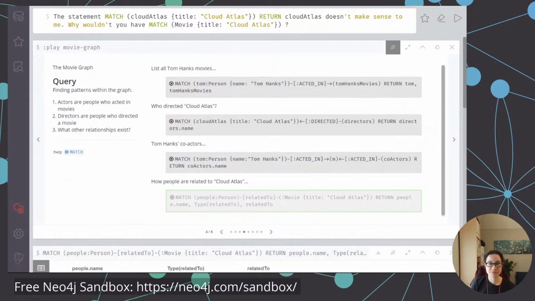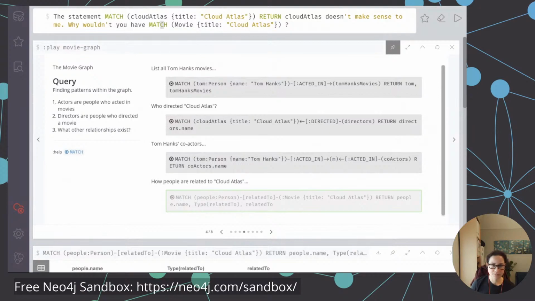The variable name here is movie, and it's again looking for a node with the same properties. Because we've not specified a label, the engine is going to look at every single node, and check whether any of these nodes in the entire database has a property of title with the value of Cloud Atlas.